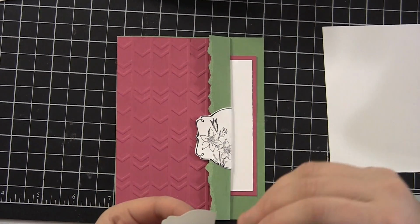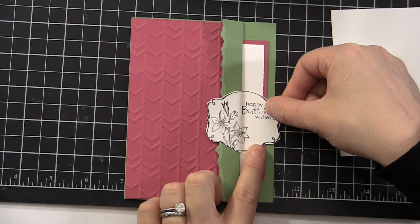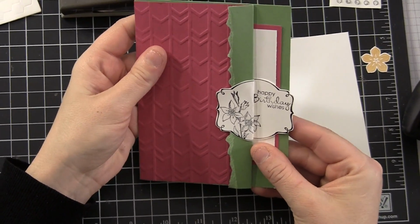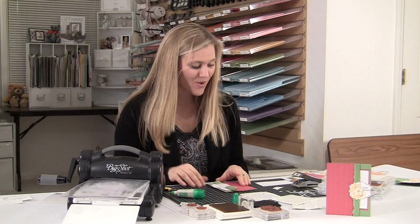So we're going to put a little Tombow glue on the back of that. And then I'm going to line it up and stick it right to the top of my card. And again, the only reason that you're doing that is for placement. And you see right there, it looks like the label as if you would have stamped it. So that's exactly what I was going for.